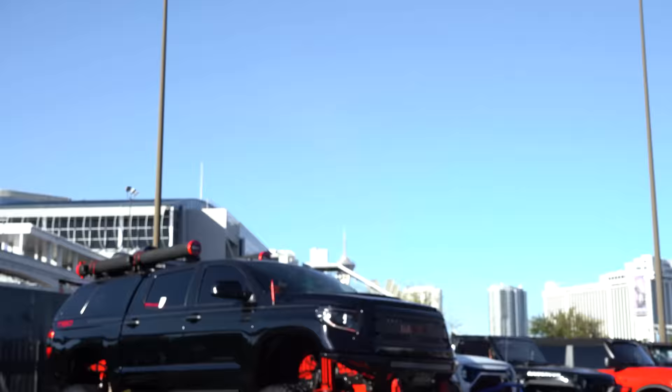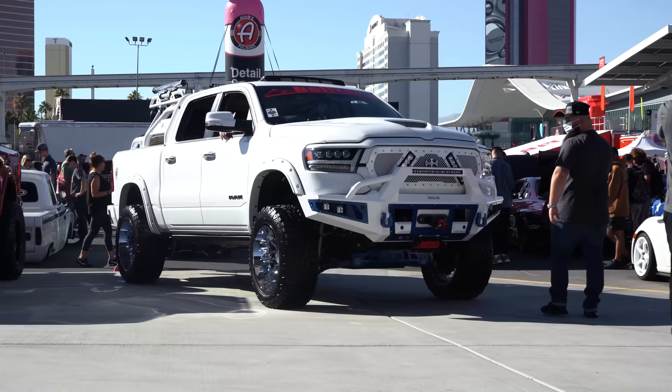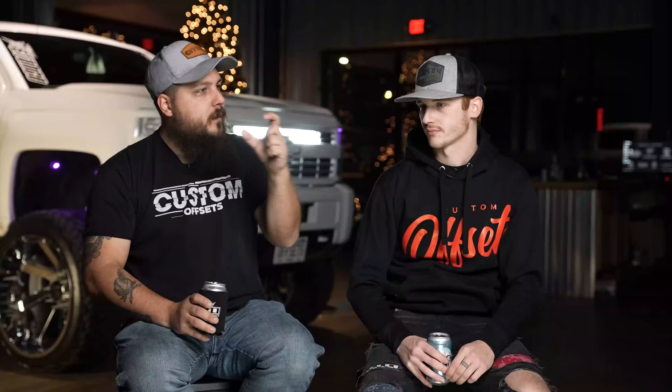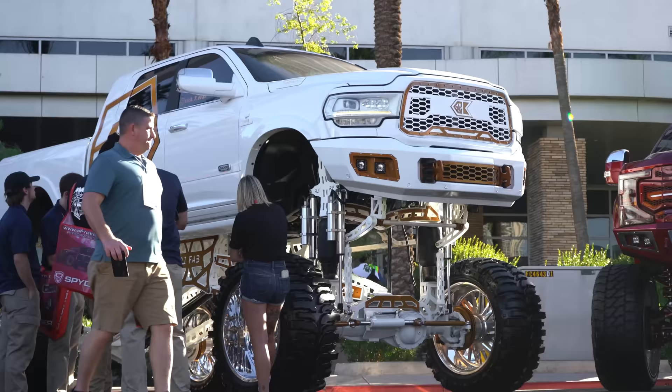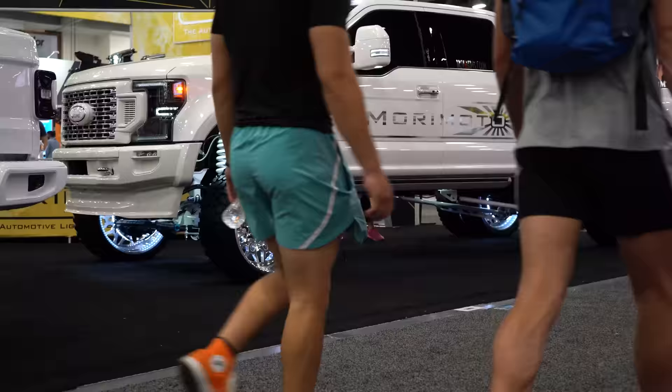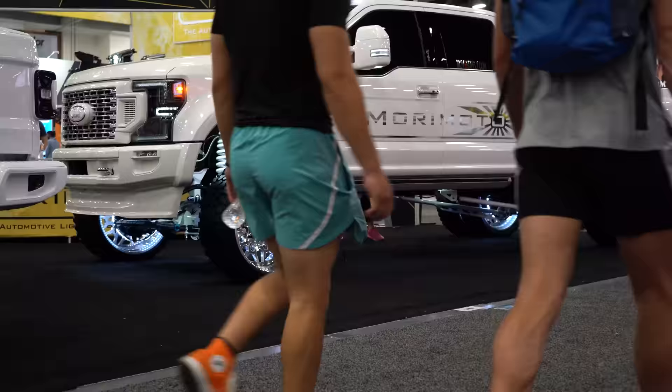The first trend we have to talk about is one that I think is going to be super important in 2022: you're going to see more sidewall. I don't think that means smaller wheels — you're still going to see 22, 24, 26 — but I'm starting to notice on social media that tires aren't being super thin and stretched. Part of that too is people going with bigger wheels like 28s and 30s, and there's only a handful of tire sizes out there — pretty much all 38s, 40s, 42s, or 44 boggers — so your sidewall ratio is actually going to be bigger even with a giant wheel, because that's the only option you have.